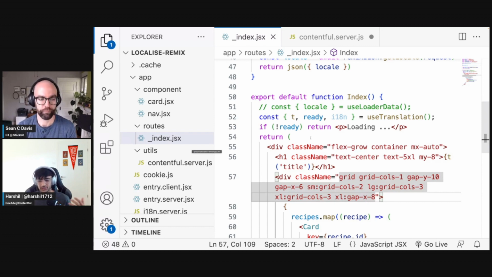I mean, Next.js also has that flexibility. It also provides you that, but the way you implement that in Remix is far simpler than the way you implement it in Next.js.